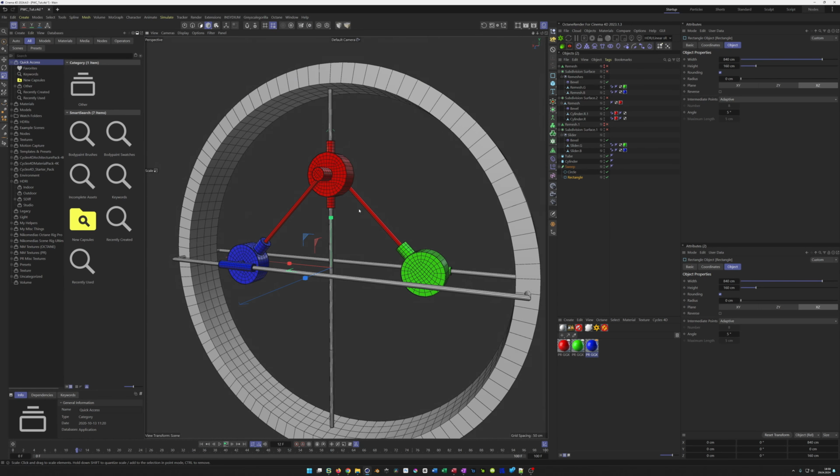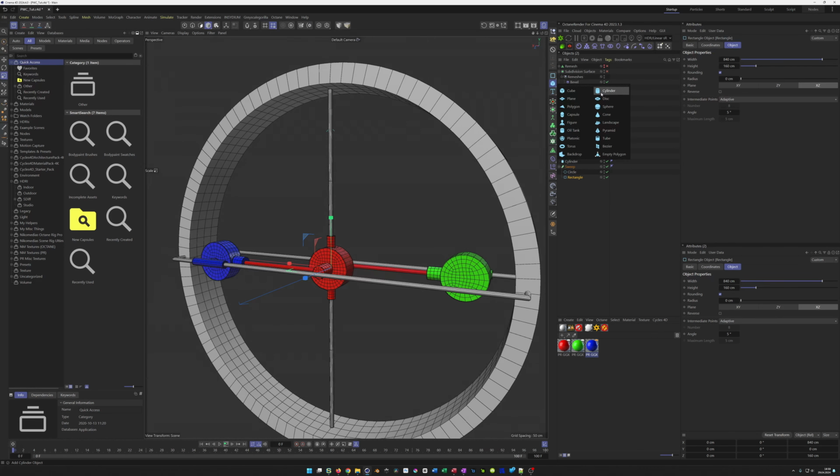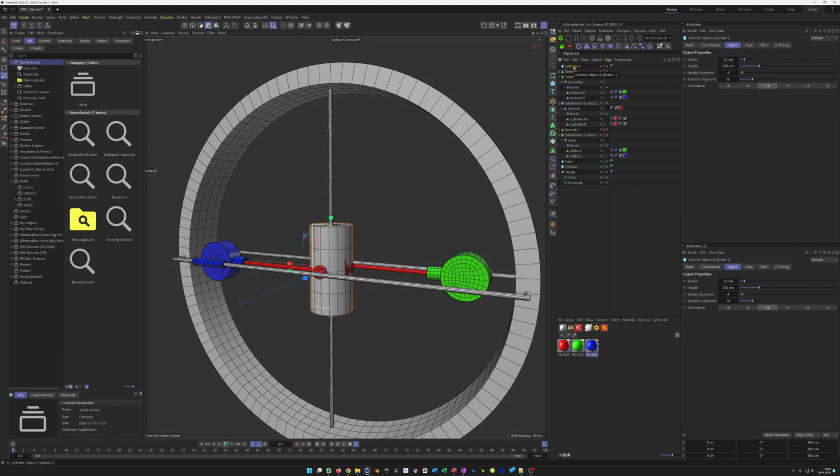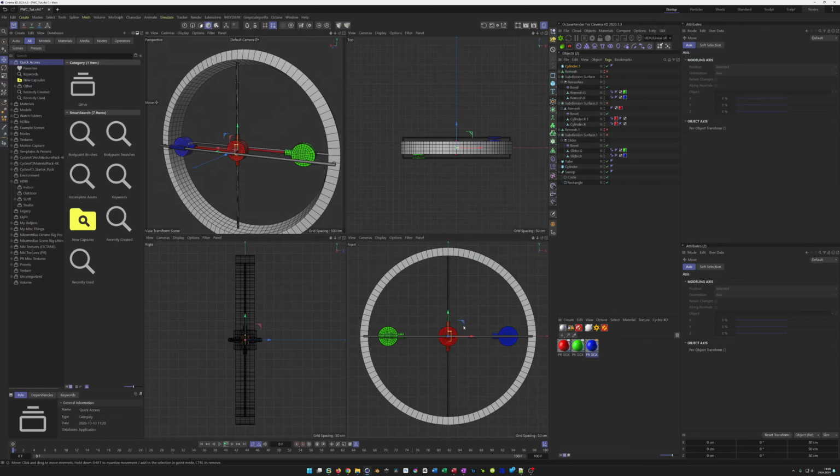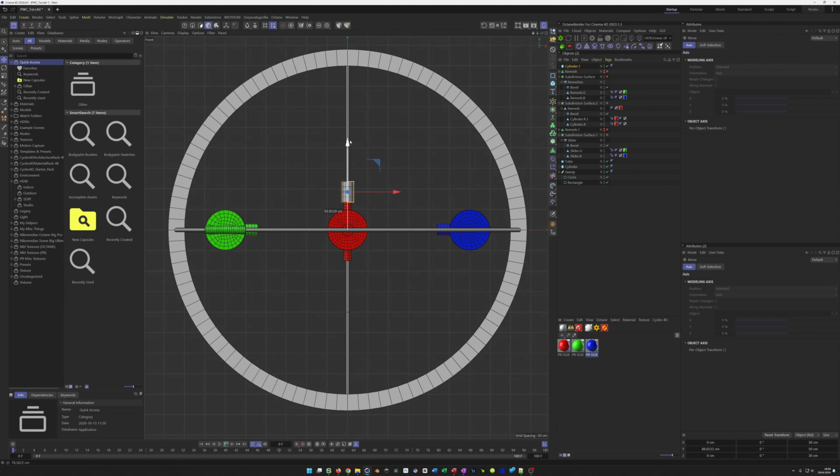So I make a small cylinder. Say a 15 radius, 50. E for moving, and move it up here to somewhere like here. So this 400 up.